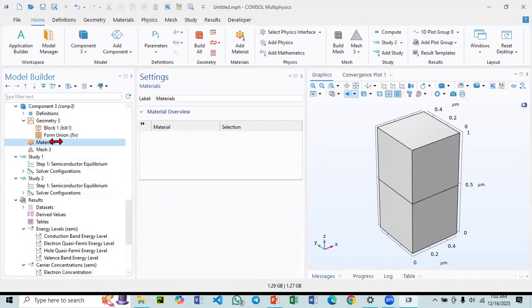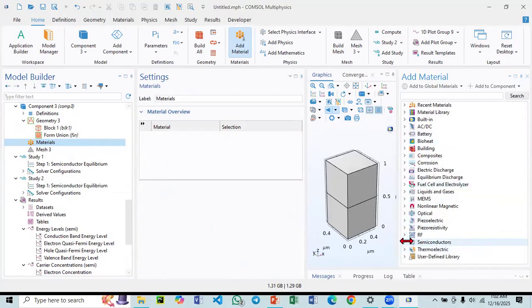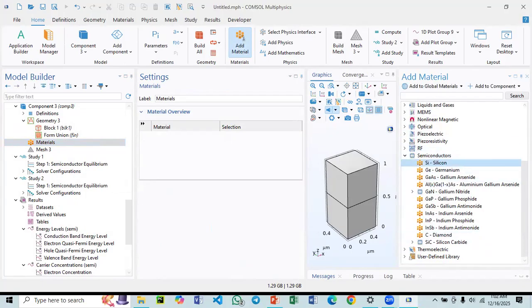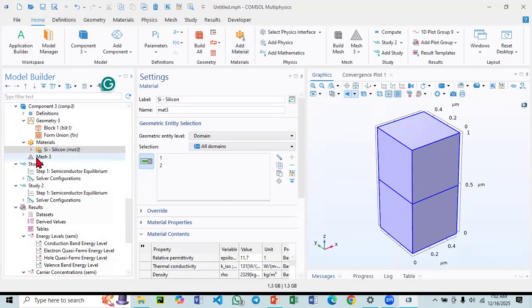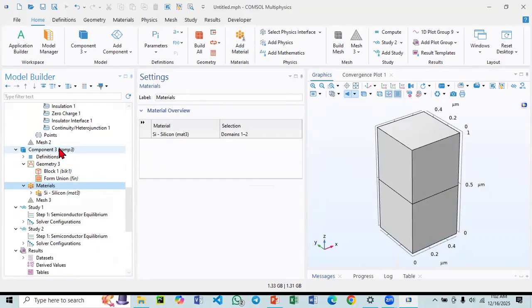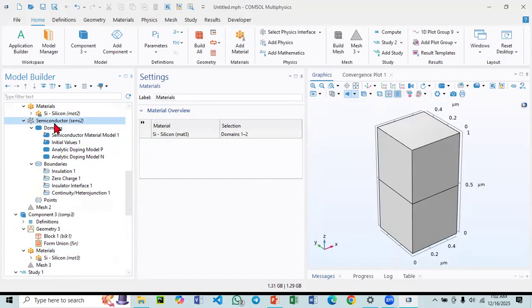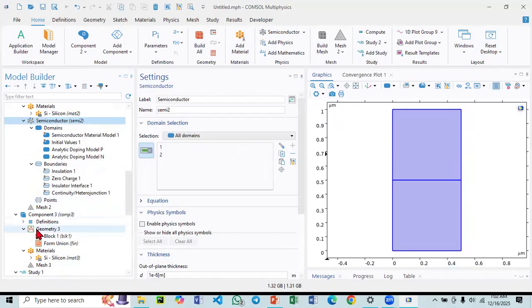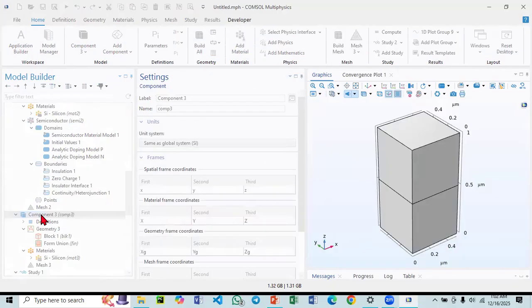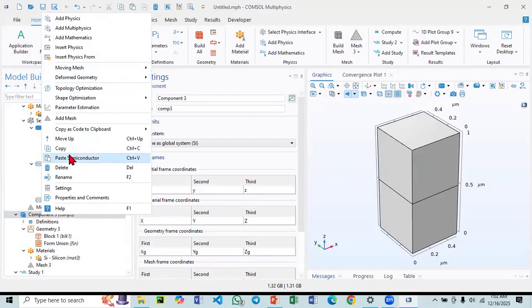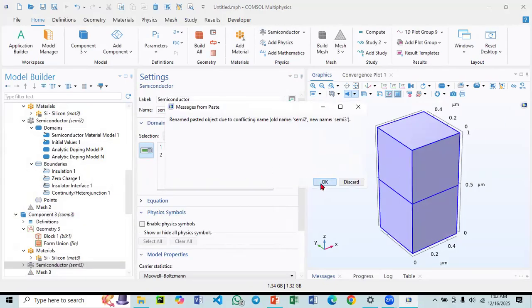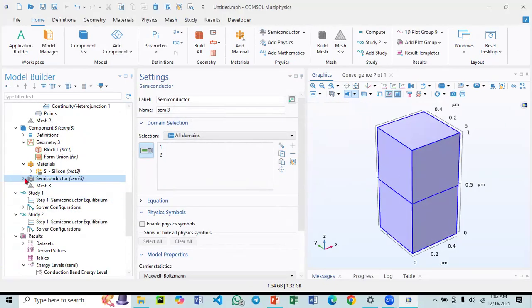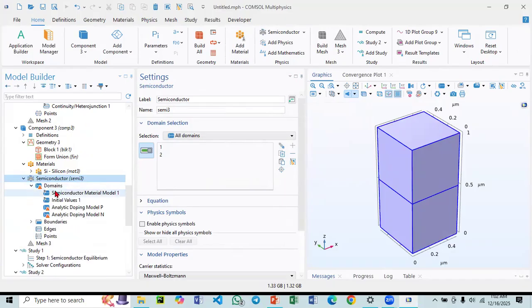For the case of material, as I mentioned before, you have to click on material from library, then semiconductor, silicon, double click, it will appear, automatically select whole model. Then again, we have to copy the semiconductor, and you have to paste the semiconductor in component 3. So paste semiconductor. So by default, it's domain.